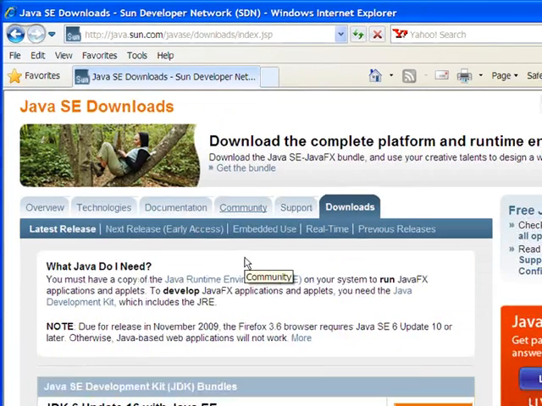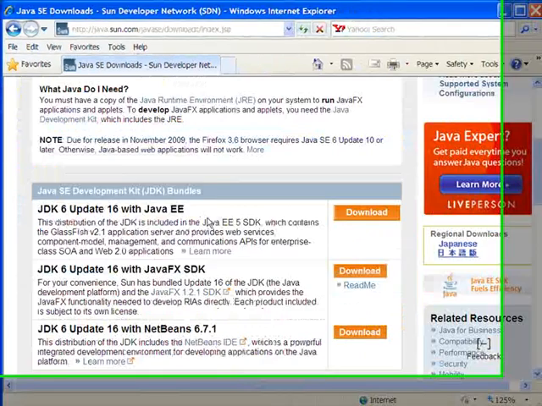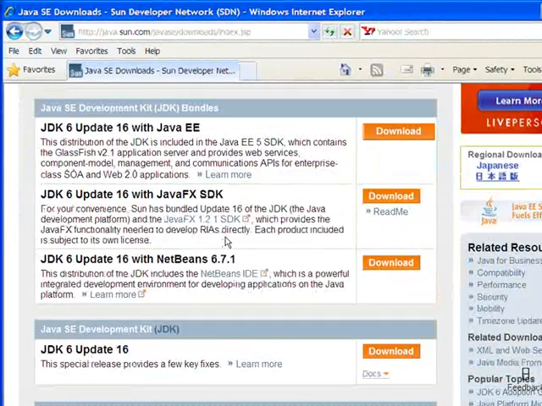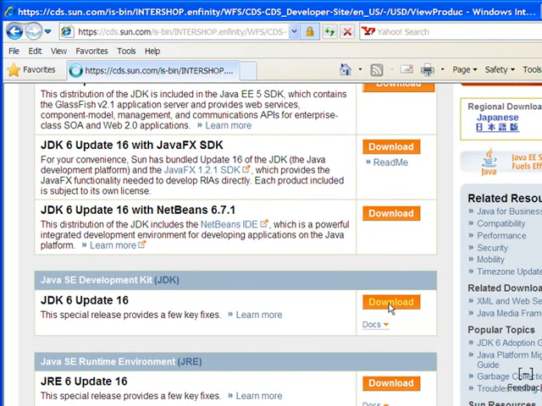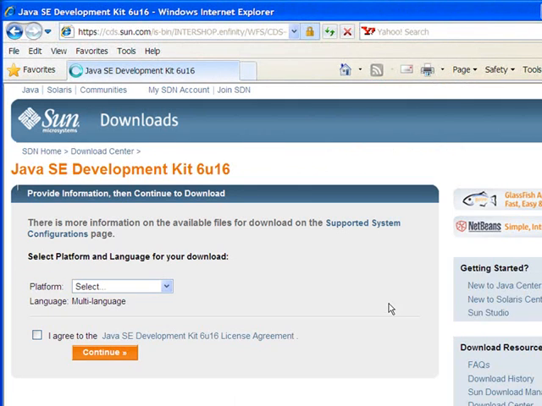And even with the Standard Edition, there are a number of options that you can download. So scroll down, and what we want to download and install today is the Java Standard Edition Development Kit, the JDK, and the current version is the JDK 6 Update 16. You want to just get the most recent one. It doesn't matter if it's the Update 16 or JDK 6. It will be backwardly compatible. So let's go ahead and download that and also show you something really neat here.